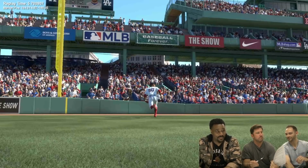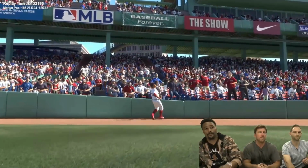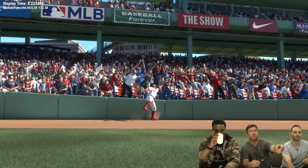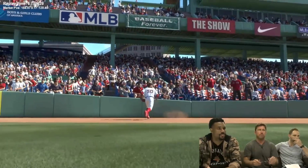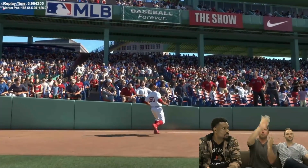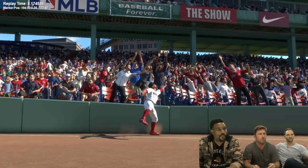So that was 51. We got a few more. Okay, so just roll through these. These are just some cool new animations that we have. This is a new Rob Foul Ball. So instead of setting up and playing the Rob Foul Ball, we have new Rob Foul Balls from On the Run. So essentially this play is filling a hole where you're getting there a little bit late, and then we can play it, because a lot of times you get there late and by the time it took for him to turn and get set up, the ball was landing and he couldn't play the reach over. So now we have this for forehand and backhand side on both foul lines as he's getting there.